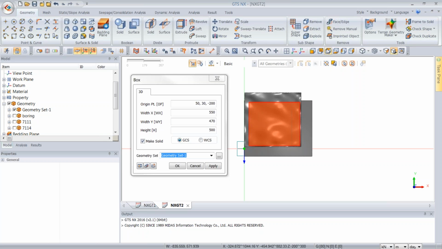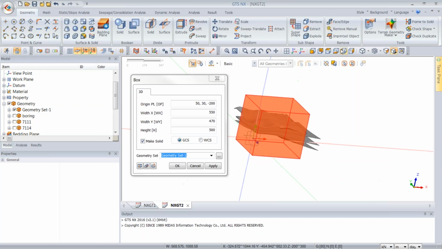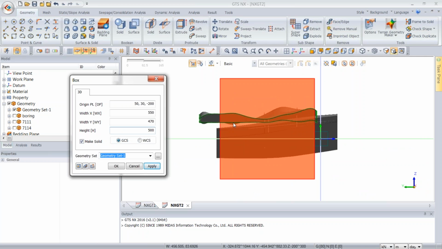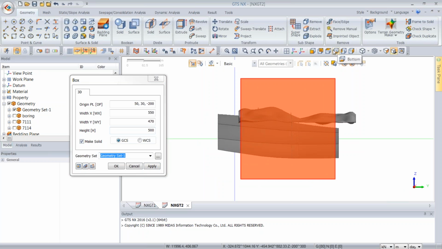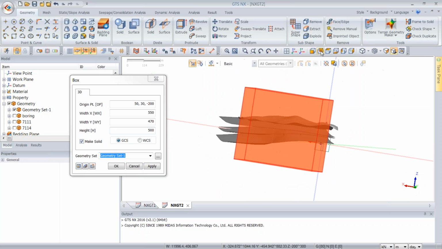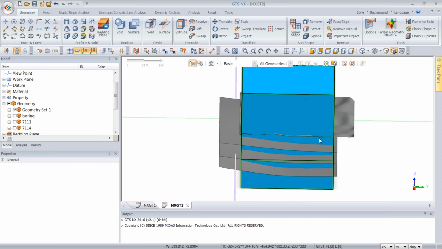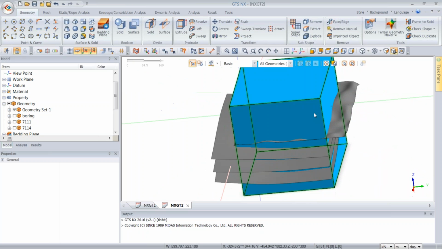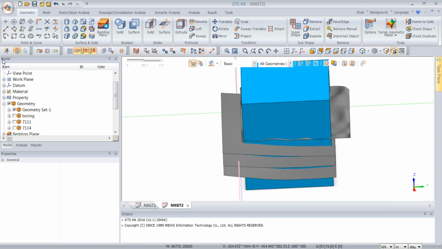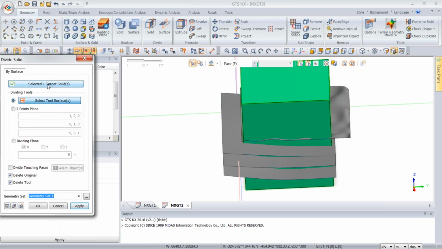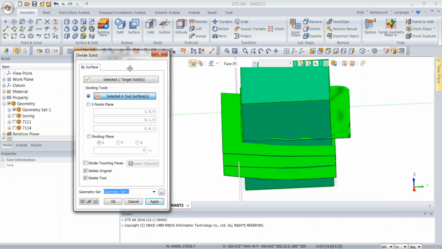The point being that the cube has to fit inside all of the planes. So we see here that these two are not exactly lined up, but the cube does have to fall in between all of them, since I'm going to use the planes to divide the cube or the solid, and the plane has to go completely through the solid in order for it to be able to divide it. So here I'm just giving it some different inspections. We see that the planes go through on all different sides, just making sure, so I can use these settings to give me a better idea. Everything looks fine here. And if I apply it, we can see that all the planes go all the way through, but in this one, it cuts it close for some of them. So that's why it's important to inspect beforehand, since I wouldn't be able to divide if it didn't go all the way. So now I can go here to divide, solid is the target, and the planes are the surfaces, the tools.